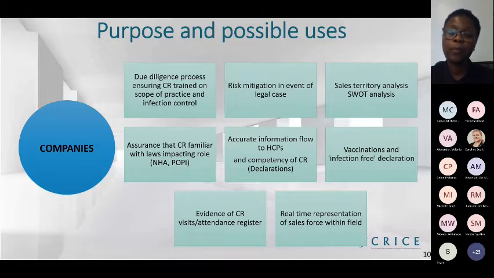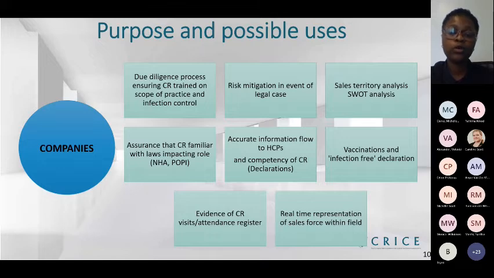Companies can also then use the CRICE program and system to ensure that there's accurate information flow to the HCPs and to ensure that they have competent CRs. And this is also through the declarations that would need to be signed by not only the CRs, but the authorized members within the company. And this is to declare that the CR has undergone the necessary product training related to their duties.